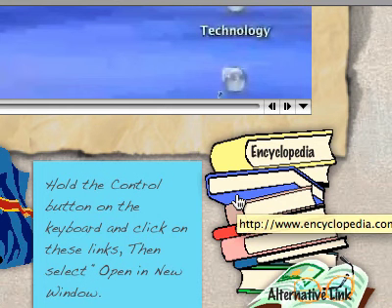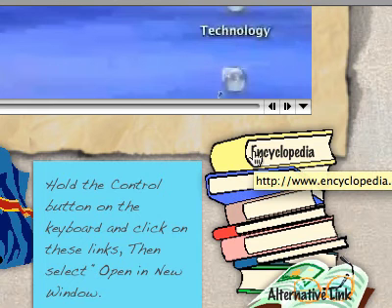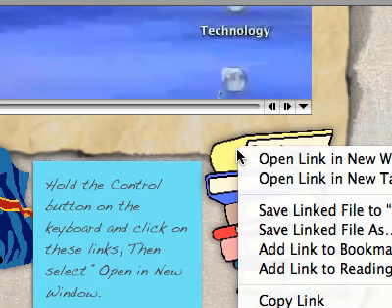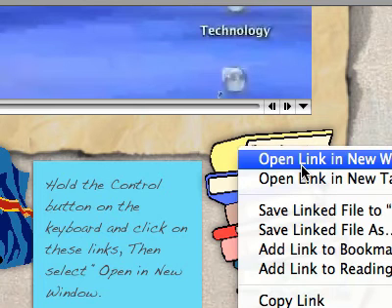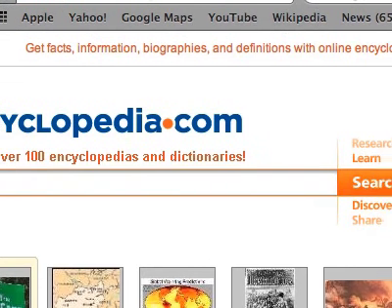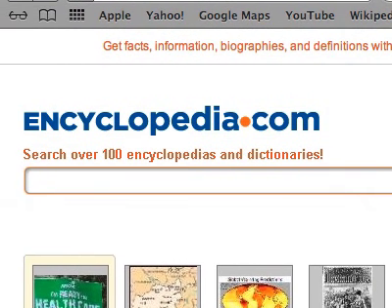Now that I chose the country that I'm going to do my web page on, I need to find the information. So I'm going to go to the stack of books just below this video here. You'll see the icon of the stack of books. And I'm going to open up this link, and it goes to encyclopedia.com. So I'm going to right-click or control-click on it, open it up in a new window, and you'll see that encyclopedia.com webpage will open up.